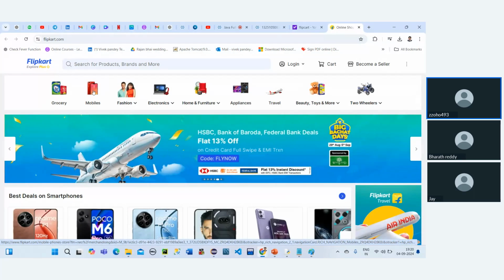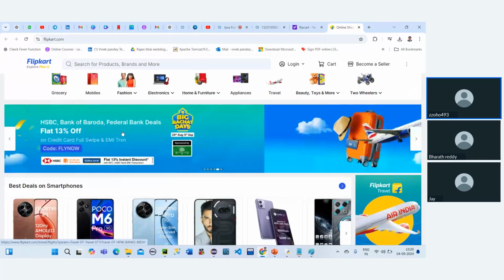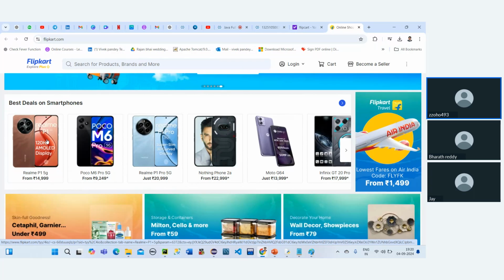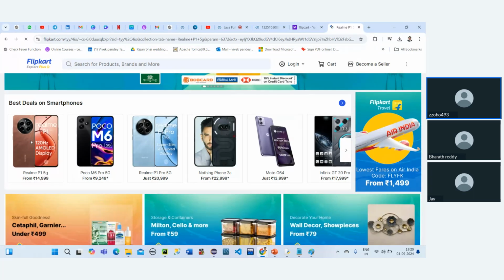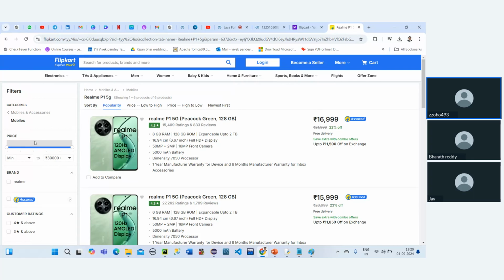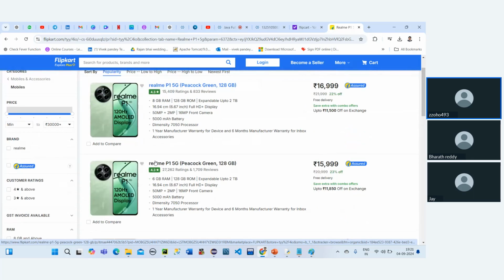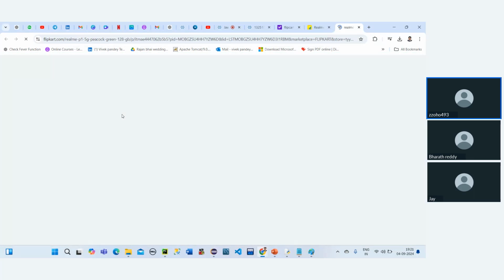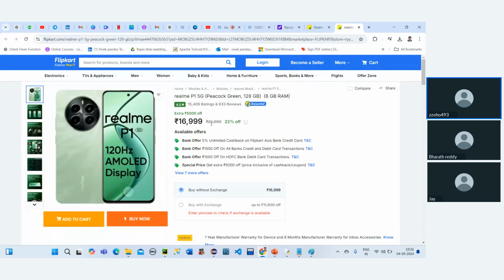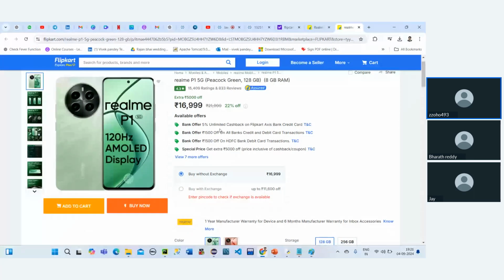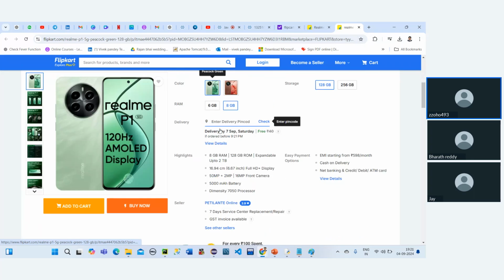In the same way, if I click on Realme P1, then at the back end something is happening, right? I'm getting all the details about Realme P1 5G, the price, the features, RAM, everything.